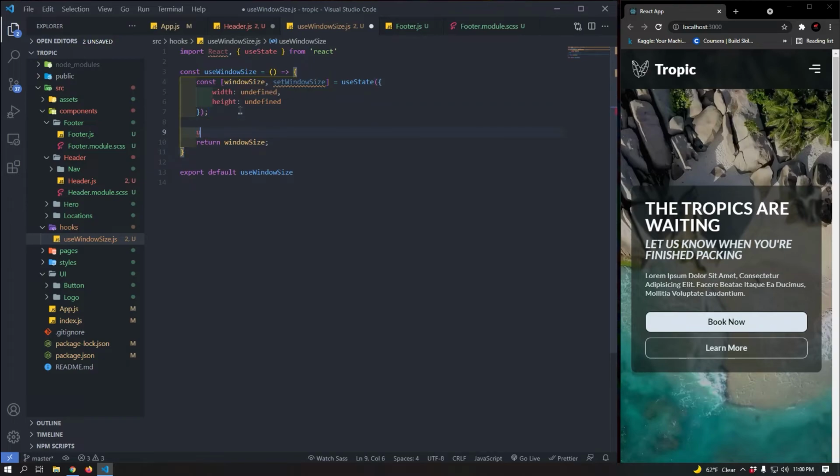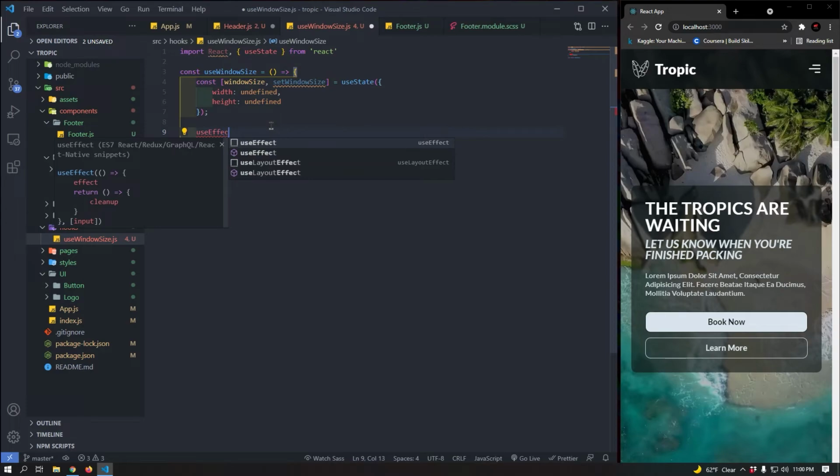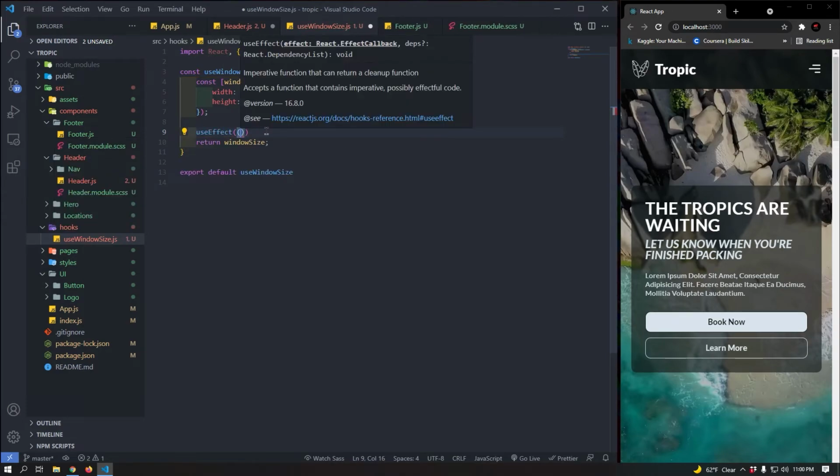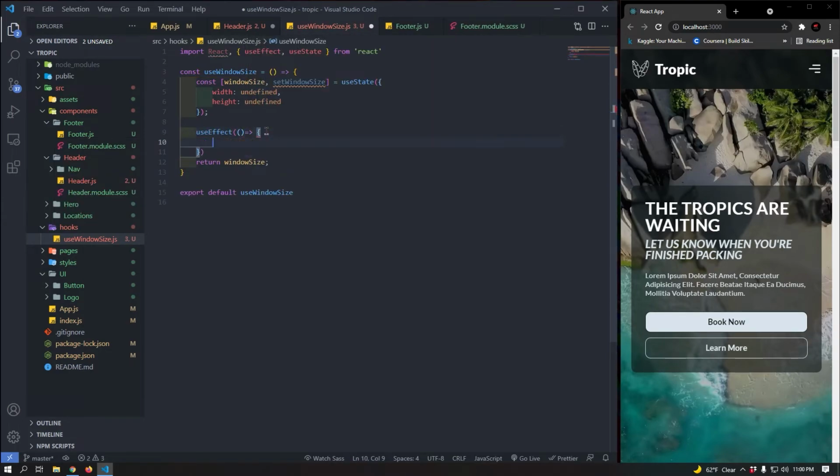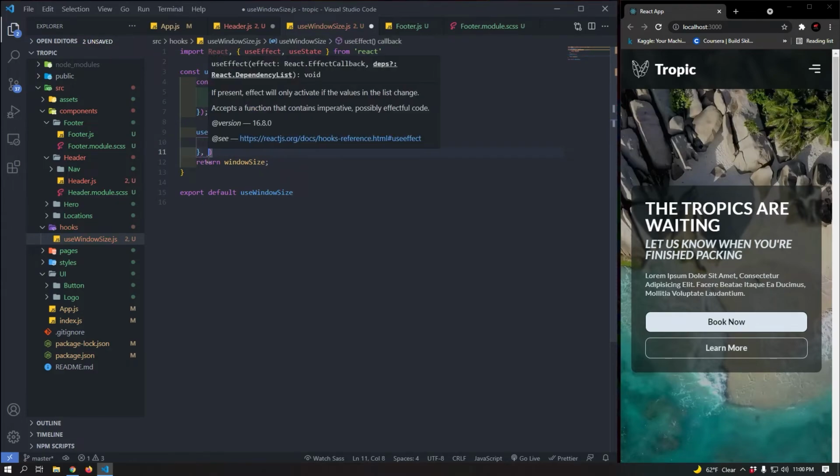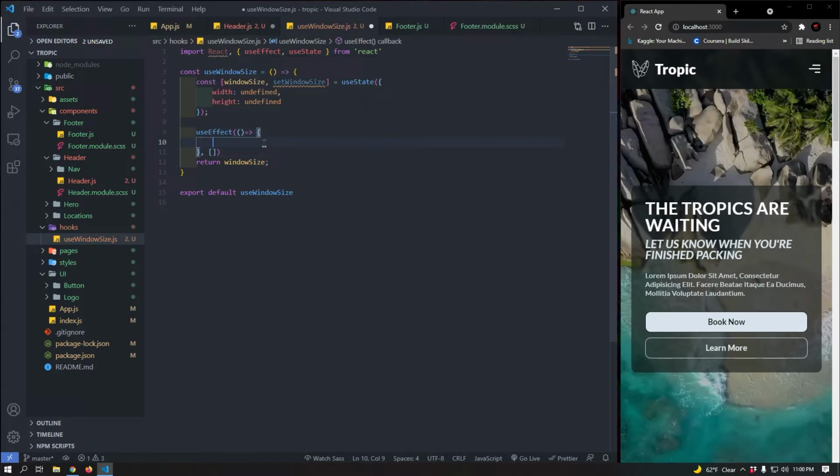Next, we'll use the useEffect hook. Import it. Within useEffect, we'll do const handleResize.